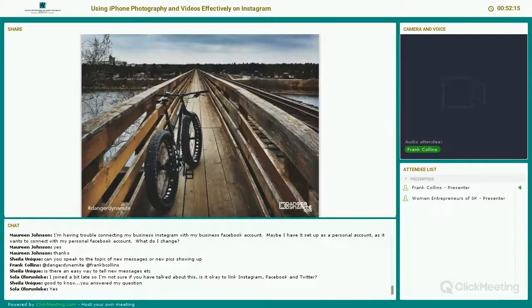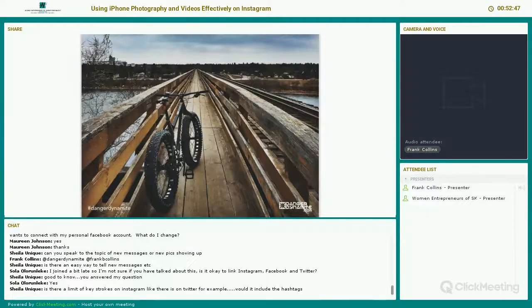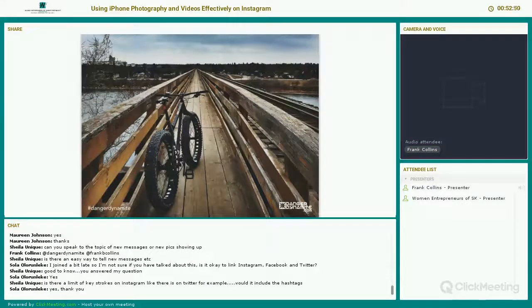Also on Facebook, you don't want to have a pile of hashtags. Where on Instagram you might have 20 hashtags, on Facebook you want maybe one key important hashtag, if at all. So you want to post things separately. You can use tools like Hootsuite to make that happen. If you're sitting at your desktop, for example, and you want to push out to multiple networks, you can use Hootsuite to do that. Same thing with your phone. So you can curate the content separately for the different networks, so it's the correct type of formatting and things. I hope that answers your question, Sola.